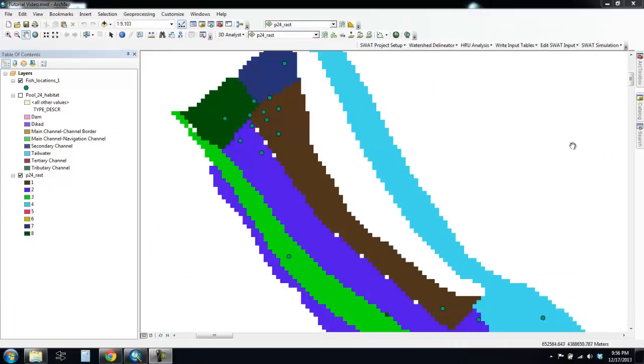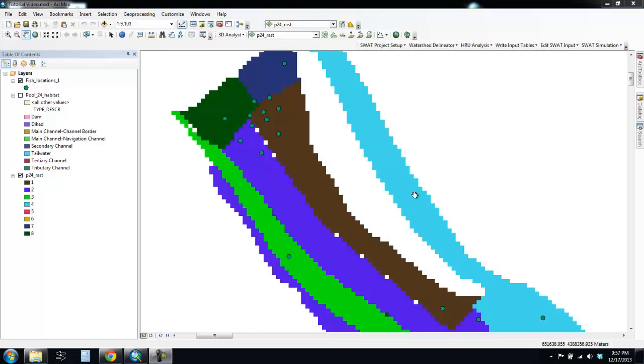So now we've got this raster that represents the aquatic areas where our fish might go. And we need to turn that into a cost raster, which is what the FishTracker tool is going to use. Now, what is a cost raster? It is kind of what it sounds like. It's a raster that describes or predicts how costly it is to swim through different parts of the river.